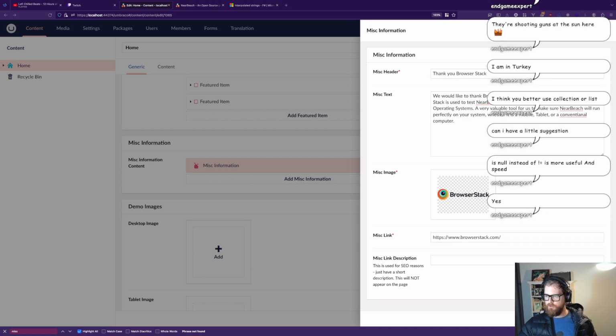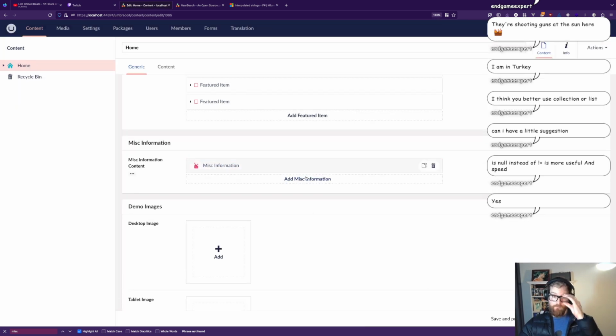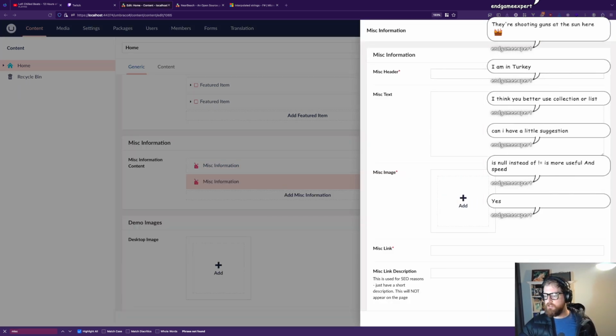And we want the link description. And then we create. Then we do the one with the next one, which is GitHub. So yeah, in this particular widget, it's pretty much the exact same, I do believe. I haven't changed much of it.